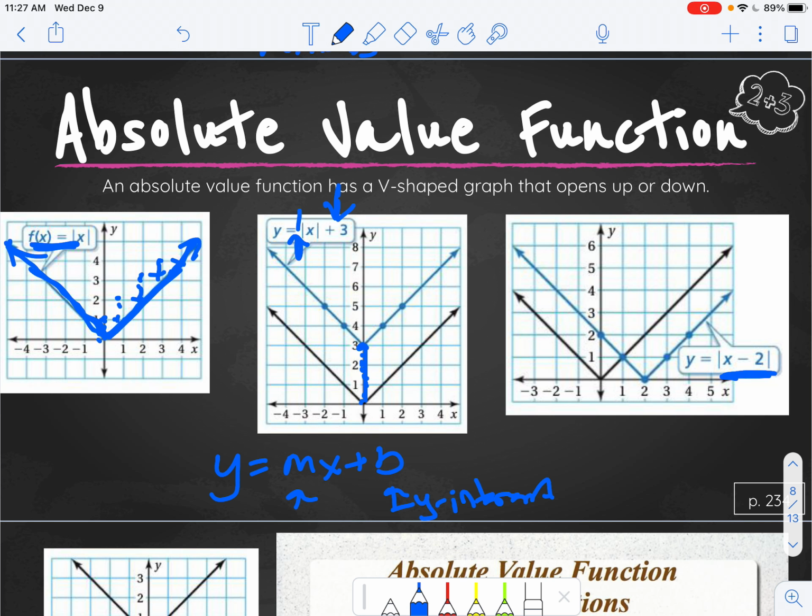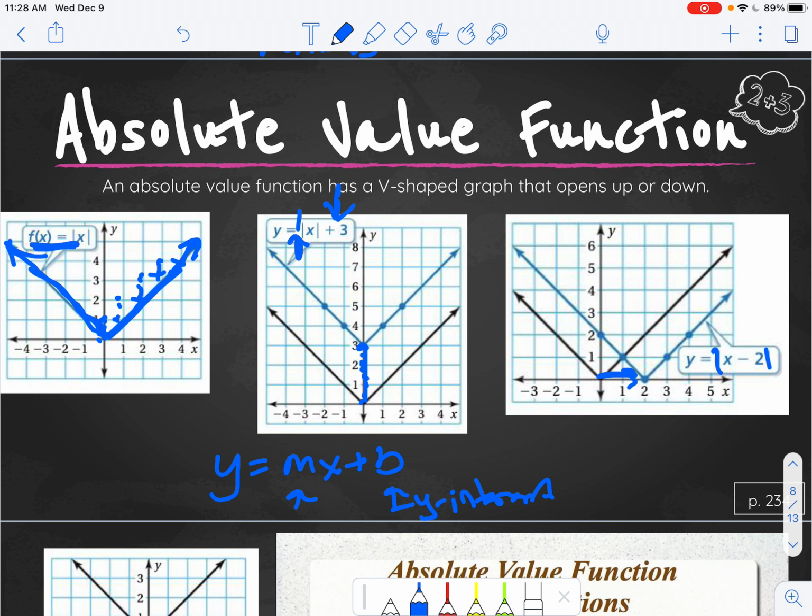So now over here, we have -2, and we're inside the absolute value brackets this time. When we're inside the absolute value, I don't know if they're called brackets or not, I kind of just made that up. Maybe symbol. When we're inside the absolute value symbol, we can see that this -2 will directly affect our x. So that is why you see that our x value moves a little bit to the right.